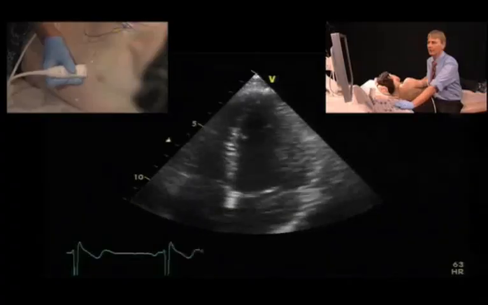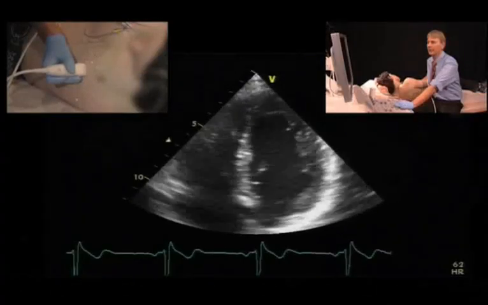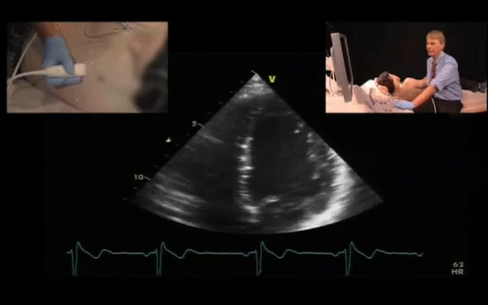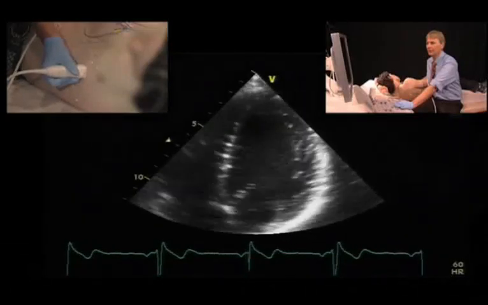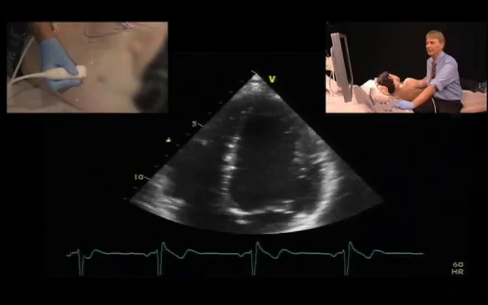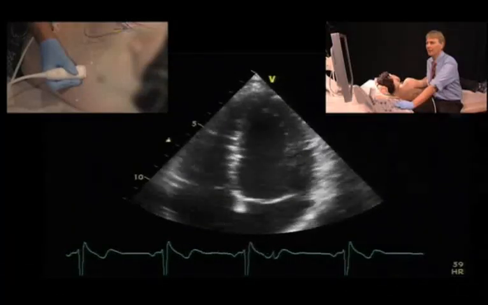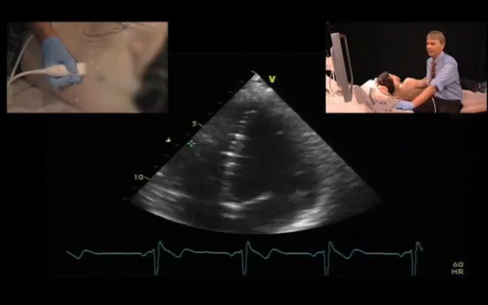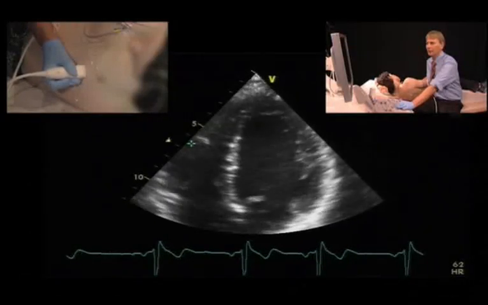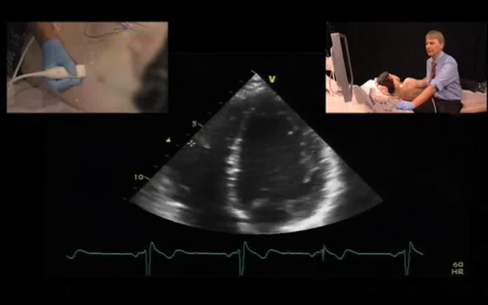So very important, try to get a good image where you do not have too much papillary muscle, so you can rotate the transducer a bit to get rid of the papillary muscle. You see, this would be the papillary muscle, and if you do have a papillary muscle in your image, you should just transect it. Do not contour the entire papillary muscle.